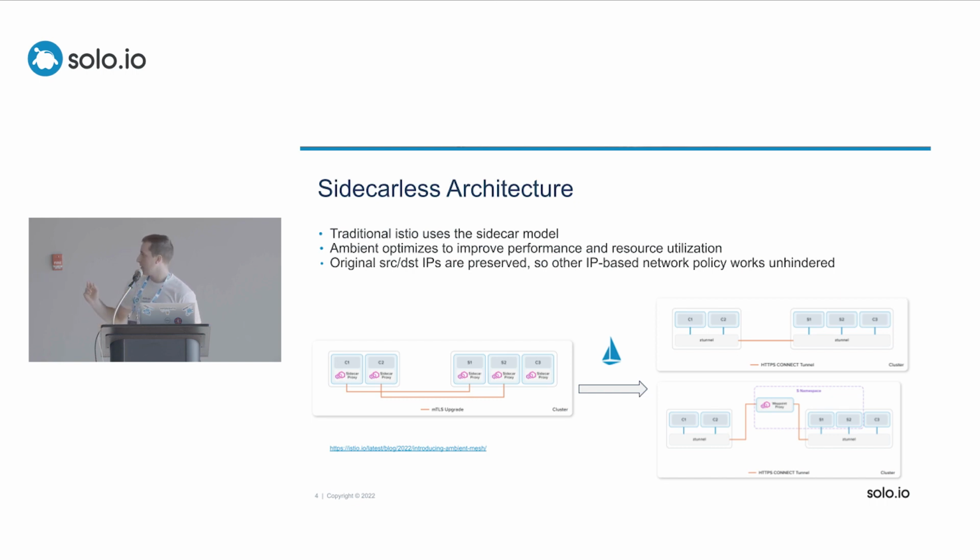I think I didn't even mention it further, but yes, this all works under the covers with those IP tables and eBPF that we were just discussing. The way that those technologies were implemented, original source and destination IPs are preserved, which is important because it allows ambient Istio or just upstream Istio to work with Cilium or other network policy on the original IPs.